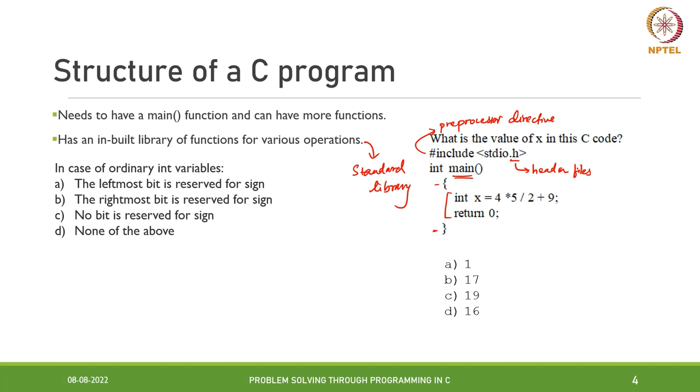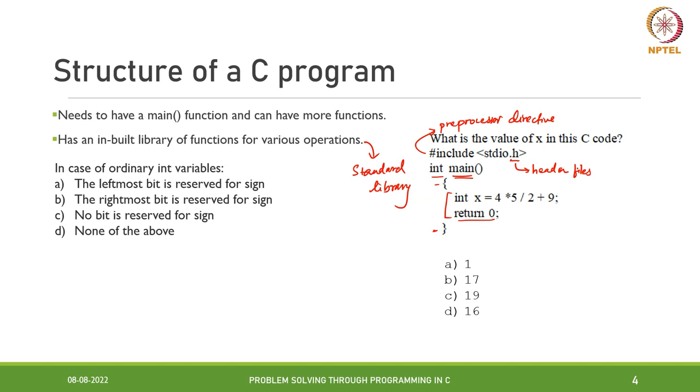And here there is this int and return 0. I'll explain that later when we reach the functions part of the course. Basically, main is supposed to return a value of type integer, and we are returning 0 from the main function. That is what it does, but I will explain it in more detail when we go into functions, probably around week 6 or so.